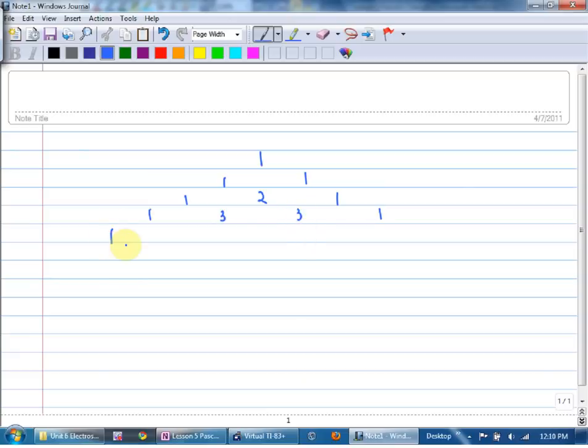And you may notice I've learned you want to be very wide. If you're not very wide, you're going to get really cramped in a hurry, and you're not going to be able to draw it neatly or nicely at all. What's going to go here? 4, 6, 4. This is Pascal's triangle, and it goes forever. You can draw as much or as little as you want to. But when people drew this, they started to notice all sorts of patterns.